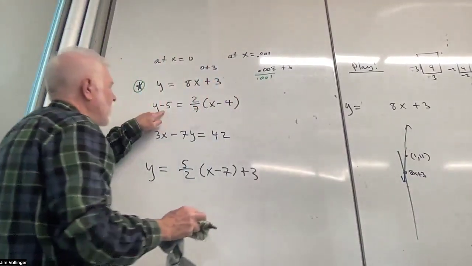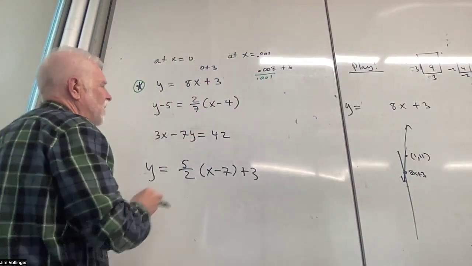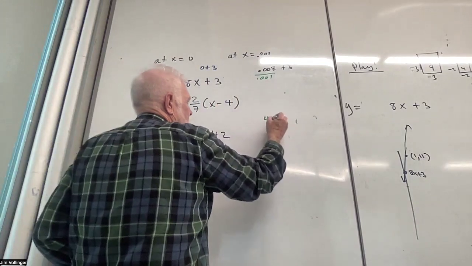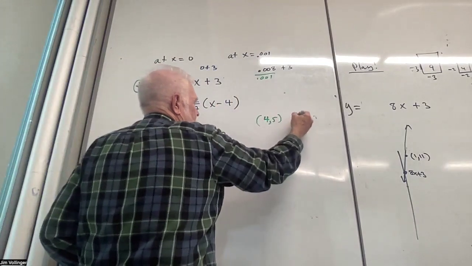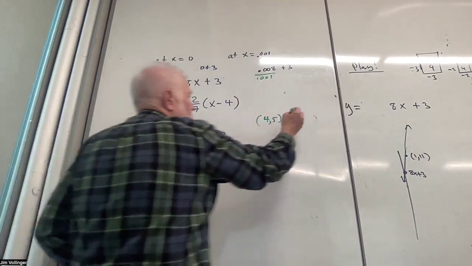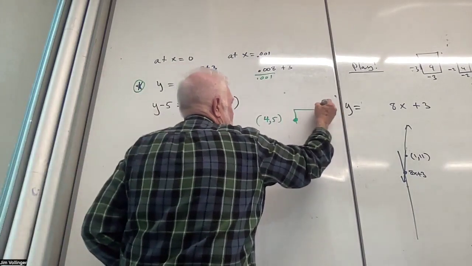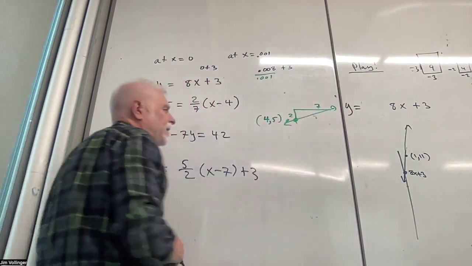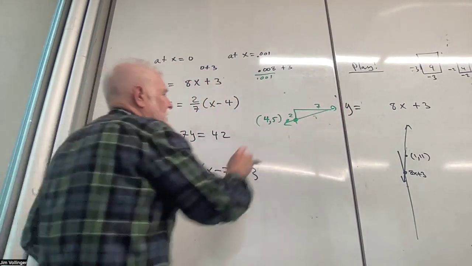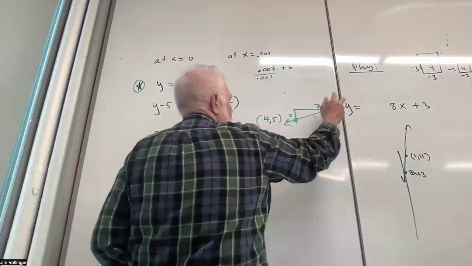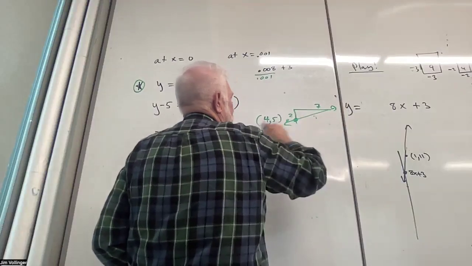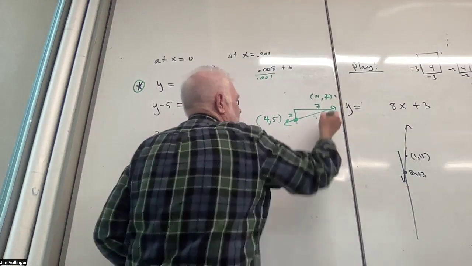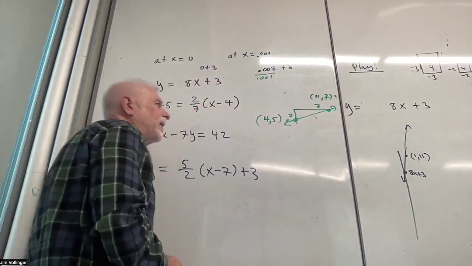So if we were going to graph y minus 5 equals 2/7 times x minus 4, you're supposed to see 4, 5 satisfies the equation. We'll put a little dot there. And you're going up 2 and over 7. And you should know how to do that from Algebra 1 and Algebra 2 practice. And if you go up 2, then we have a new location of over 7, 11, over 7, up 2, 7, 11, 7. Doesn't hurt to show that.